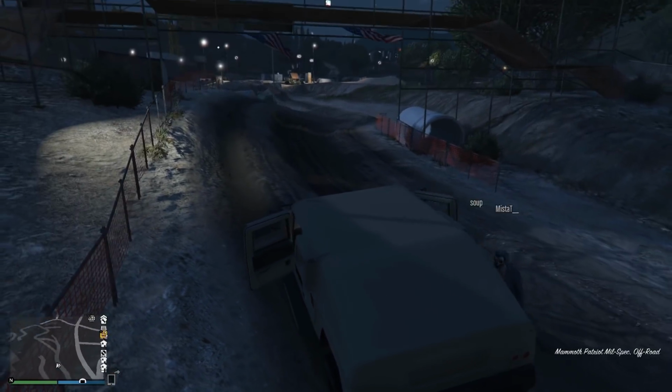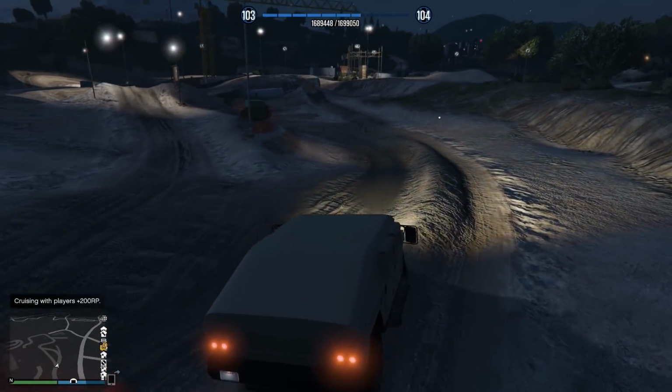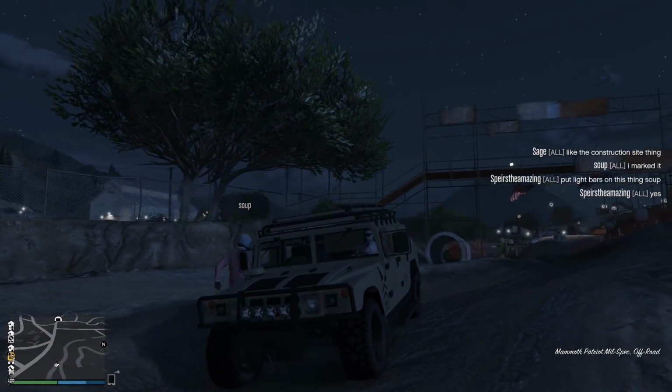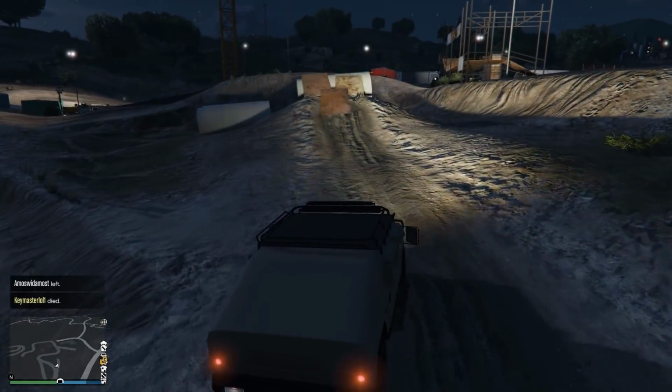Yeah, this is the off-road course that I was looking for. This is like a performance kind of sort of off-road course thing. I really wish I had the light bars. I should tell him to put lights. Yeah. Soup just taped some light bars up there. We're good to go, man. Look at this. It's literally like driving around with the sun on your roof. Woo. A little jump right here. Look at this.